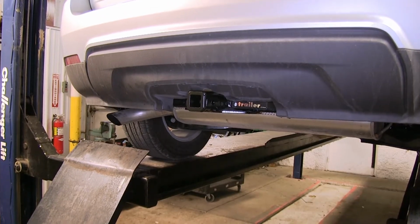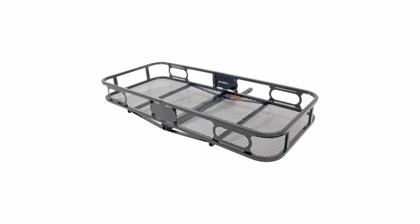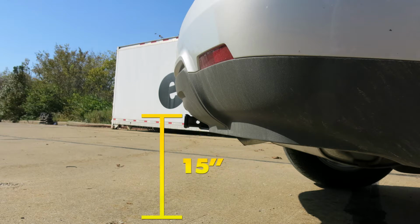Now for a few measurements to better assist you in choosing any hitch mounted accessory you may need, such as a ball mount, bike rack, or cargo carrier. You're looking at about 3.5 inches from the center of the 1/2" diameter hitch pin hole to the rearmost point in the back bumper, and about 15 inches from the ground to the top of the Class II 1.25" receiver opening.